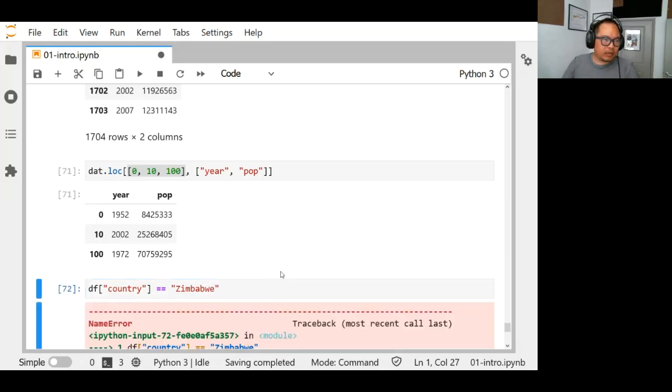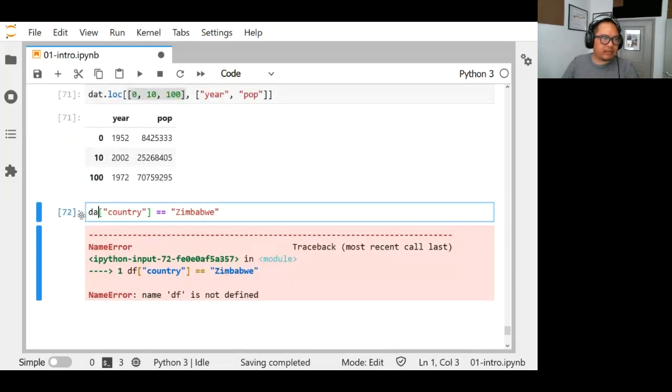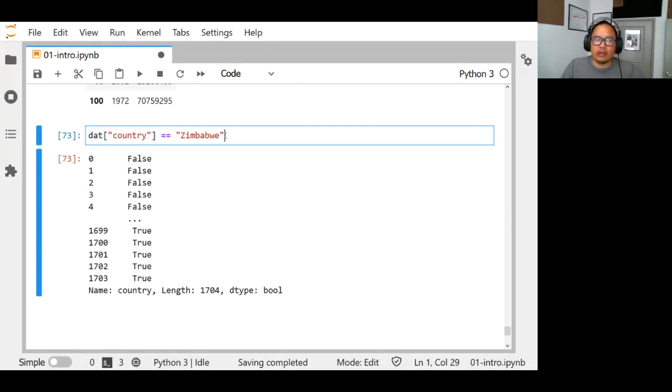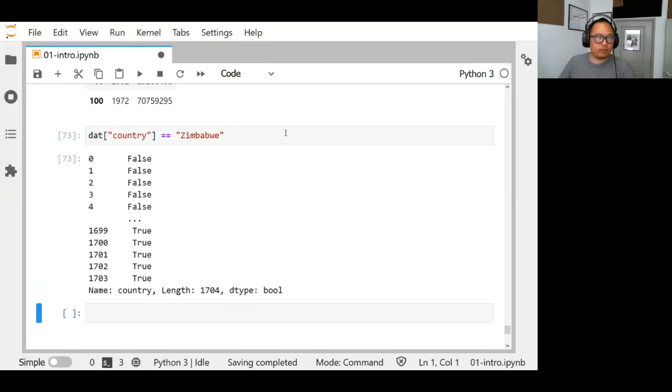I'm using this because Zimbabwe is the last country here. And you can see I get a bunch of true false values if the value of country is equal to Zimbabwe. I get this series of true false values.